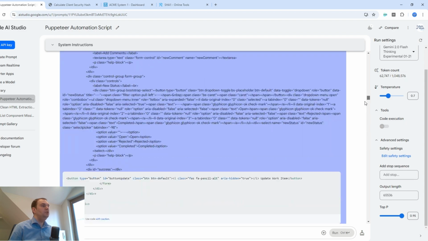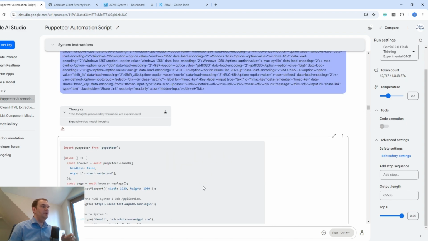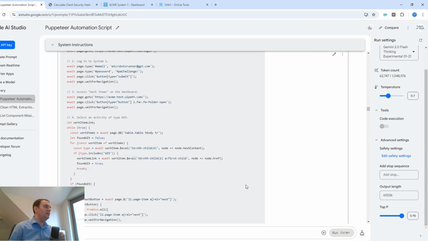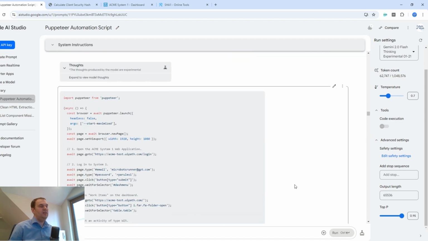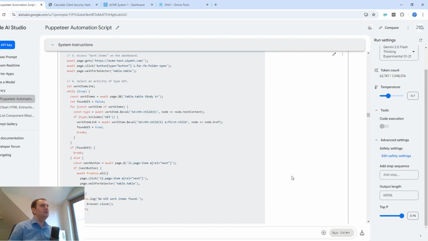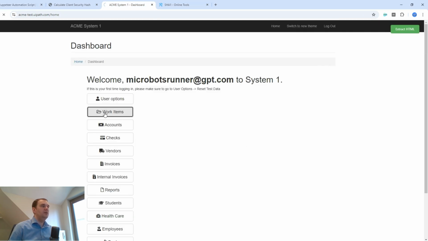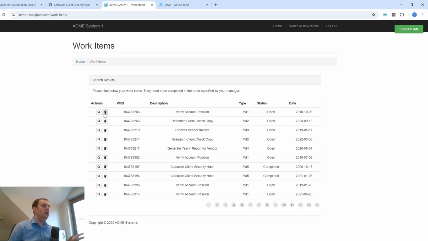And about 20 minutes later, and giving some advice, adding some more context, providing, for example, also the test credentials for the applications and stuff like that, and giving some guidance, I had a fully working solution that is able to automate the process end to end.